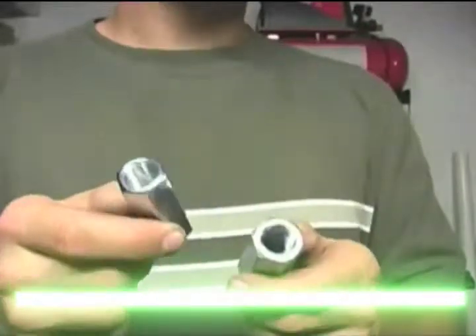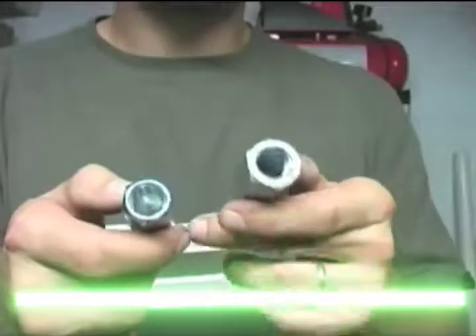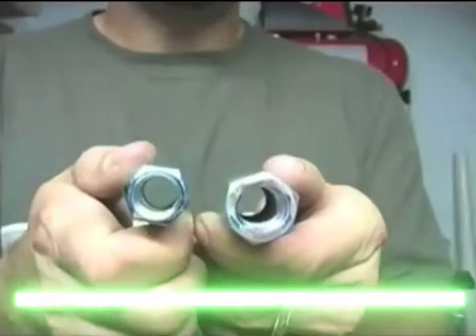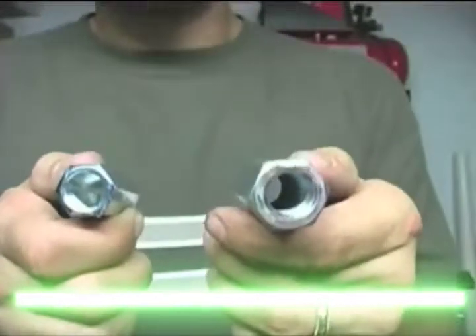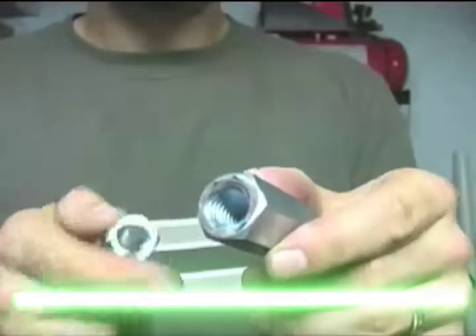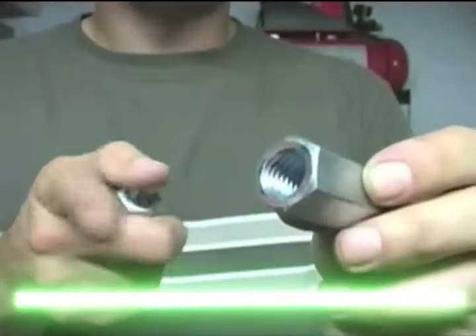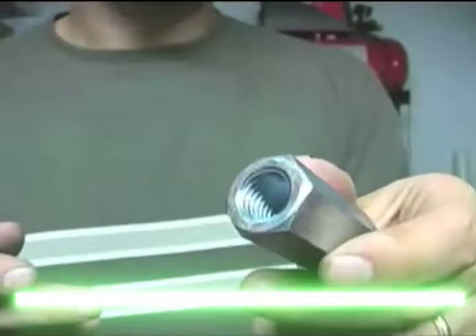Before I continue — when you purchase your threaded rod couplers, there are two types. You have a thinner type in my right hand and a thicker wall type in my left hand. You can see the difference in the thickness of the metal. You want to stick with the thinner ones because these are more precise. The uneven machining in the fatter ones may cause your threaded rod to wobble while you sand your PVC or EMT pipes. So always stick with the thinner wall ones.